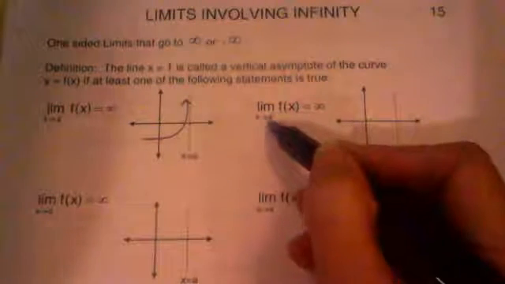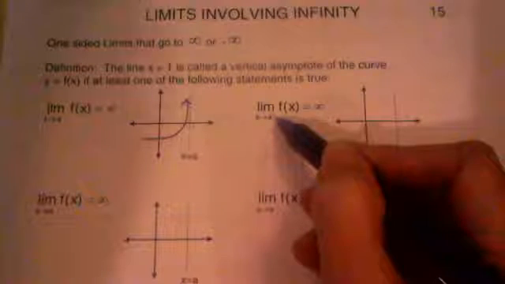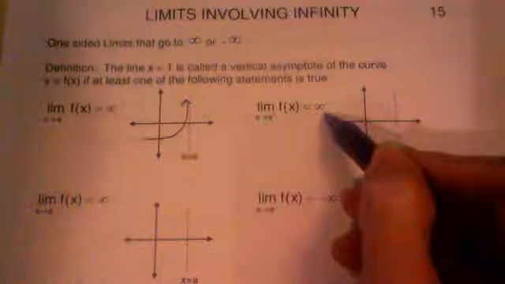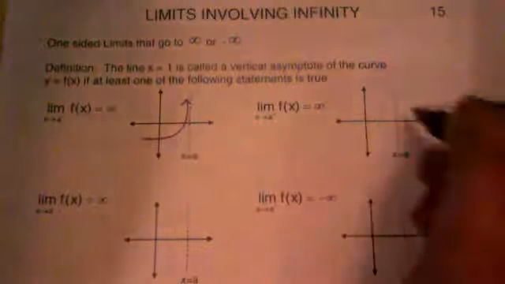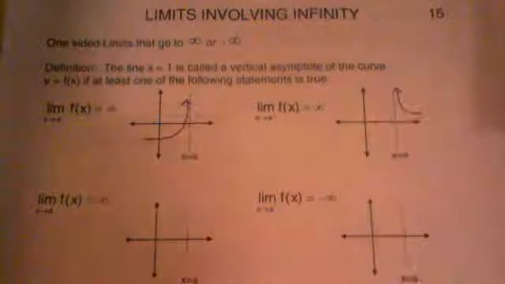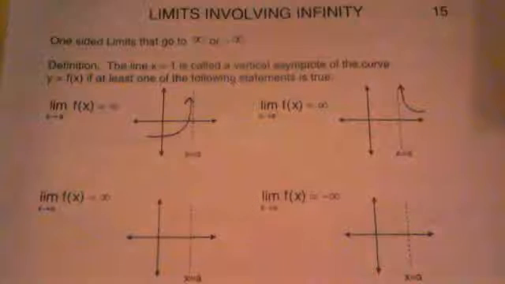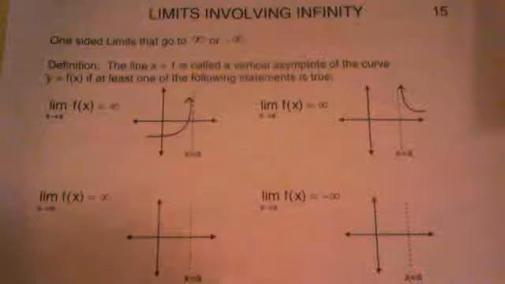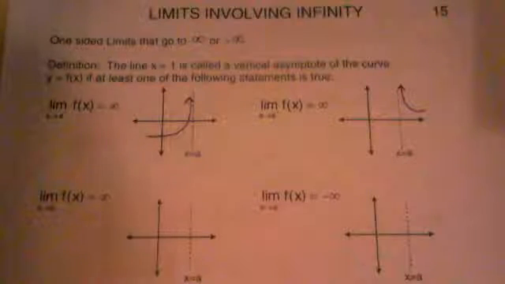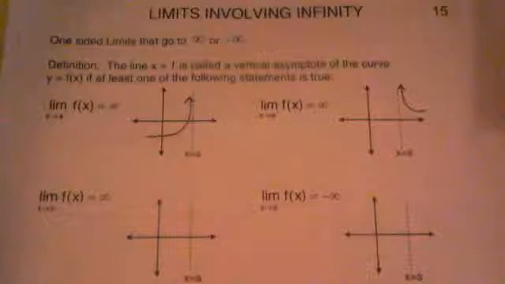All right, so let's look at this next one over here. The limit as x approaches a, this time coming from the right-hand side, goes towards infinity. So again, I don't really know where this graph starts. I'll start it somewhere else just so you know that I'm not really sure where it starts. I'm just saying that wherever it is, as it comes in towards that asymptote, it's going up towards infinity.